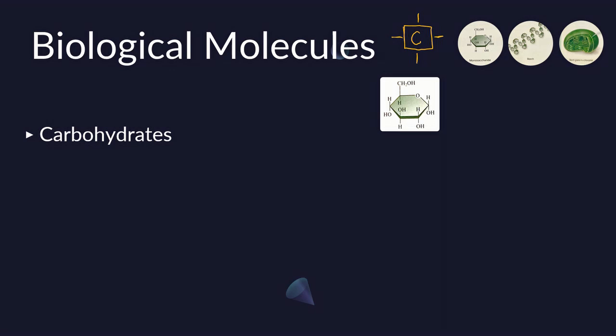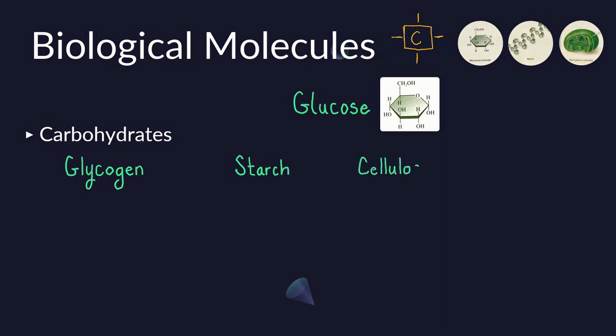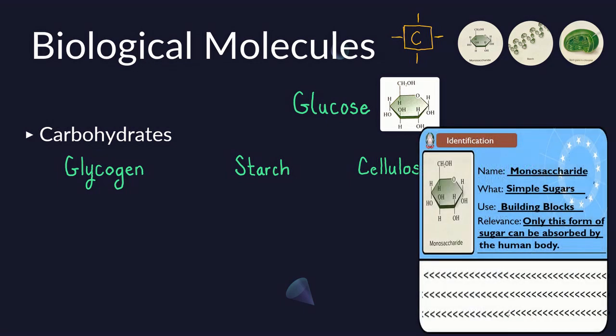Now, when we talk about carbohydrates in introductory biology courses, we mainly focus on 5 main carbohydrates. And these are glucose, glycogen, starch, cellulose, and chitin. Starting with glucose, glucose is a monosaccharide. So recalling from the last slide, this is our body's main source of energy. So we're going to be hearing about glucose a lot moving forward. But now let's trail off onto glycogen.